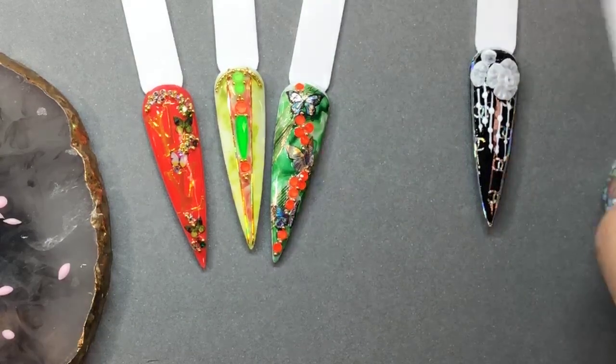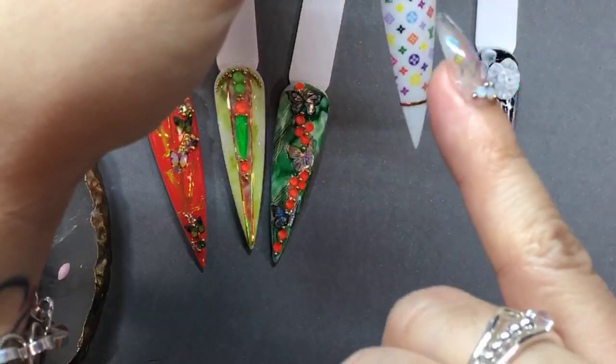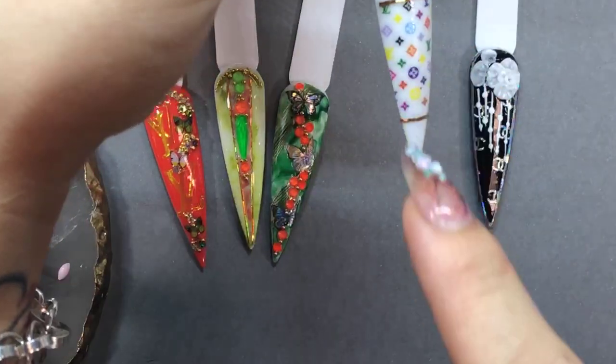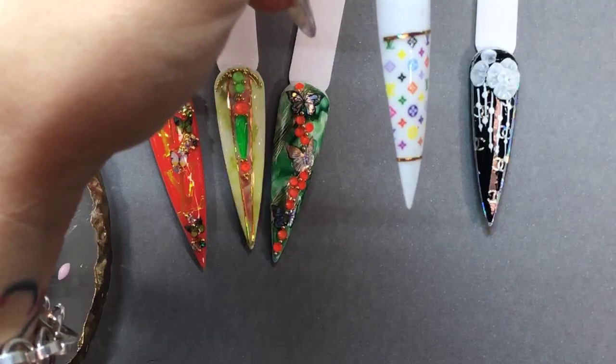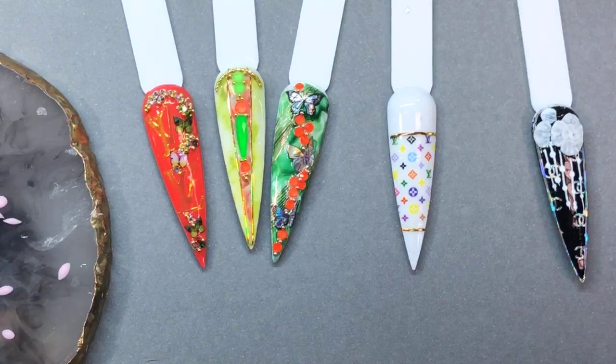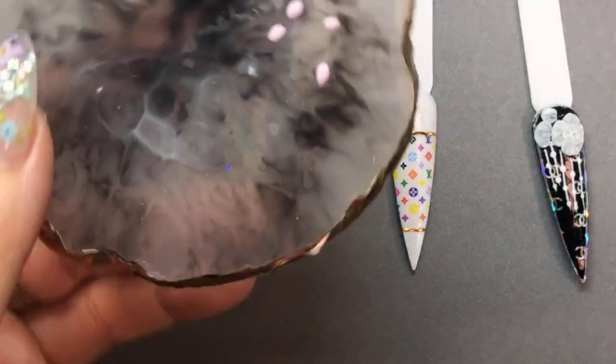And then I have this little one, a solid fun color. Either you can do 3Ds on this part, or you can do a mixed crystal placement. It's also cute as well. But I have 4 nails in white because I am going to share with you a really simple, easy, quick way to do fusionings and solid colors, like really, really solid colors.